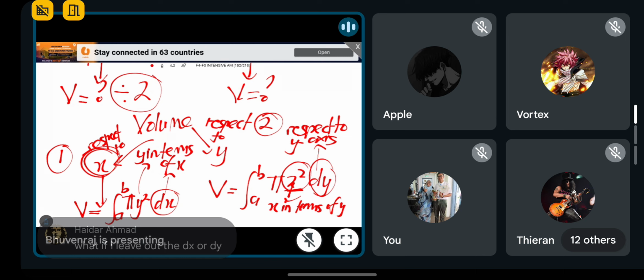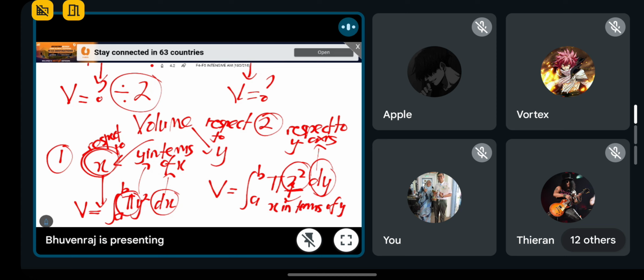So this is the answer over here. Now you can see the difference compared to the area. What if I leave out the dx or dy? Usually we encourage you to write the working, you must write dx or dy, because the question will specify with respect to the x-axis or y-axis. So it's better to write it out, because they will see your formula also. Tengok bila kamu cari luas tak ada simbol pi. Bila kamu nak cari isi padu, tiba-tiba muncul simbol pi. Suddenly a pi appears when you want to find the volume.